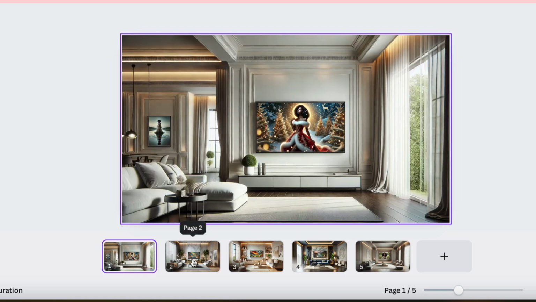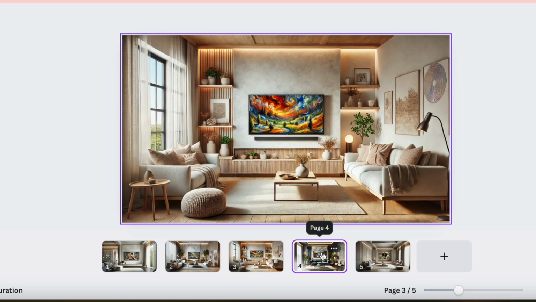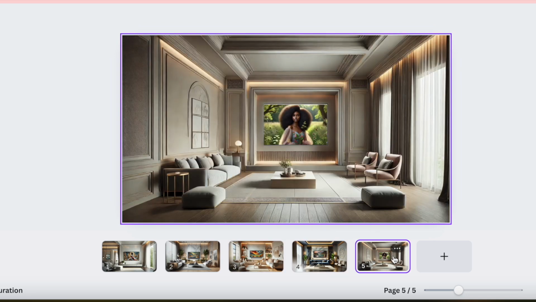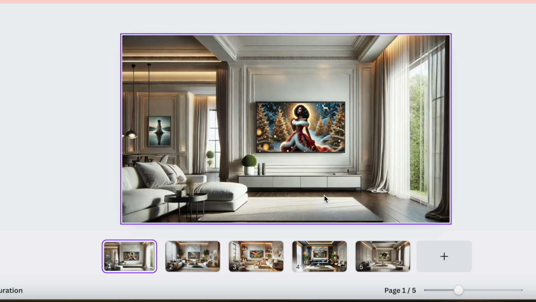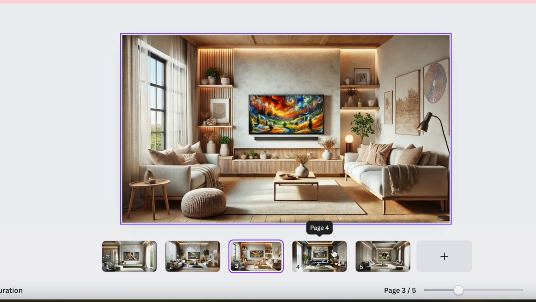Within minutes, we've created some stunning mock-up images that you can pop your artwork into really quick and easy. And with this tool, I have already included some mock-ups that you can use as well when purchasing this tool. So you can either generate your own or use the ones that are already included. And it also is a Canva template. So you can open up Canva and just pop in the image that you've created with this tool.